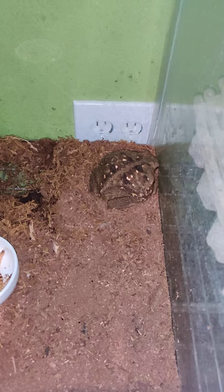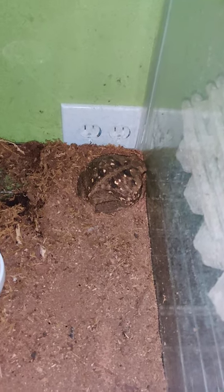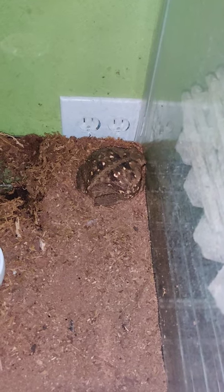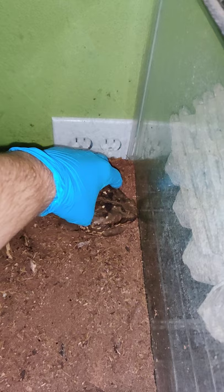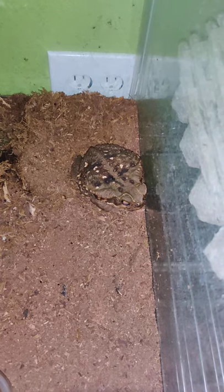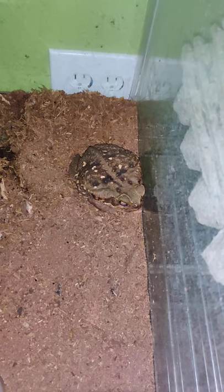It's a big problem where these animals have been introduced. They are native to Central and South America — you can even find them in Texas in the Rio Grande Valley, pretty much along the border of Mexico. They're also known as a cane toad because they were introduced wherever they grew sugarcane. They needed an animal to eat the bugs that ate cane, so they introduced this animal to places like Cuba, Australia, and even Hawaii, and it caused pretty massive problems in the ecosystems.